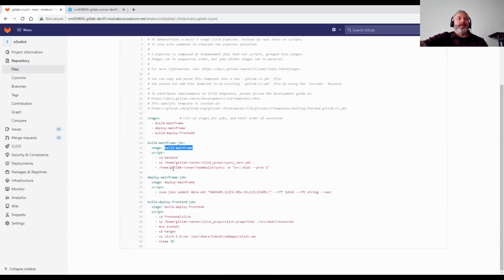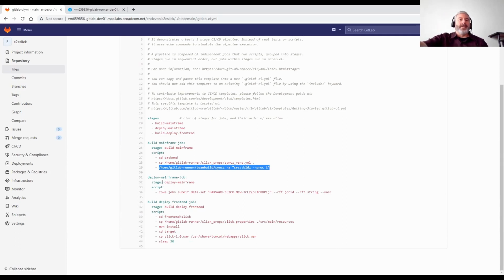Basically what I'm doing here is I am using a mainframe build engine called Team Build. And effectively what this does is it allows me to synchronize my working directory, in this case in the CI tool, to a location on the mainframe, and then invoke a build of whatever's in there. So it's a tool that can build COBOL. It's aware of dependencies and things like that.